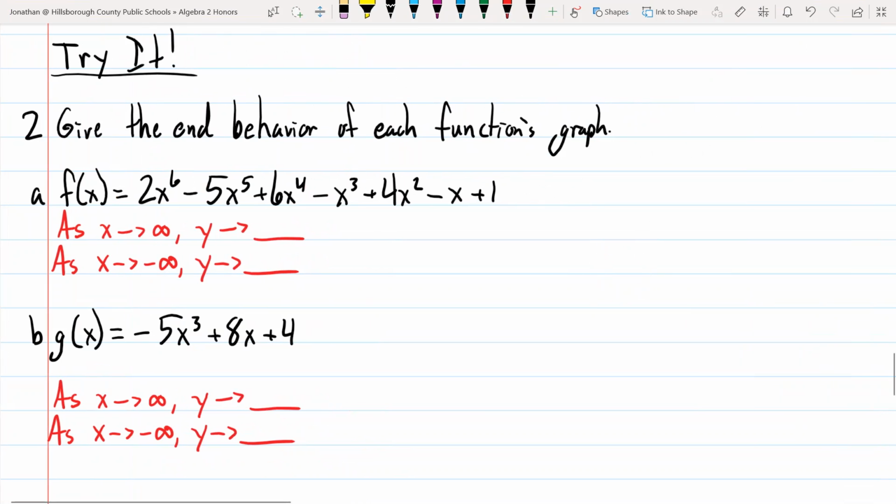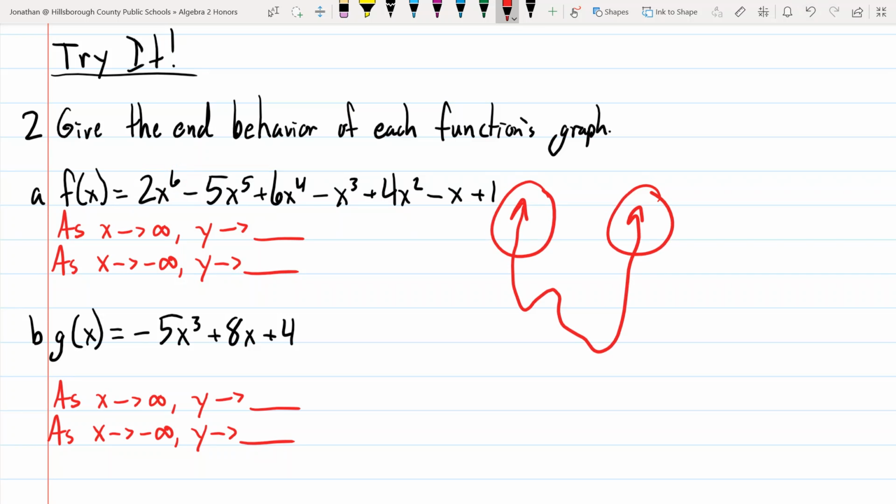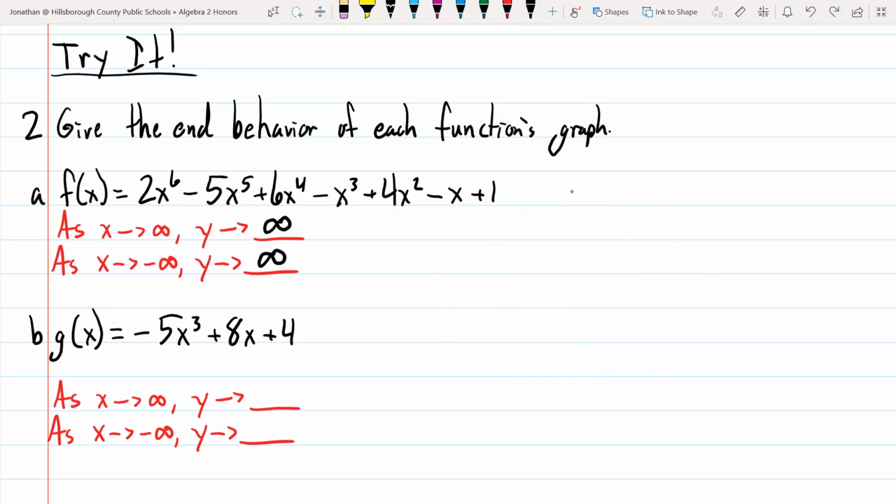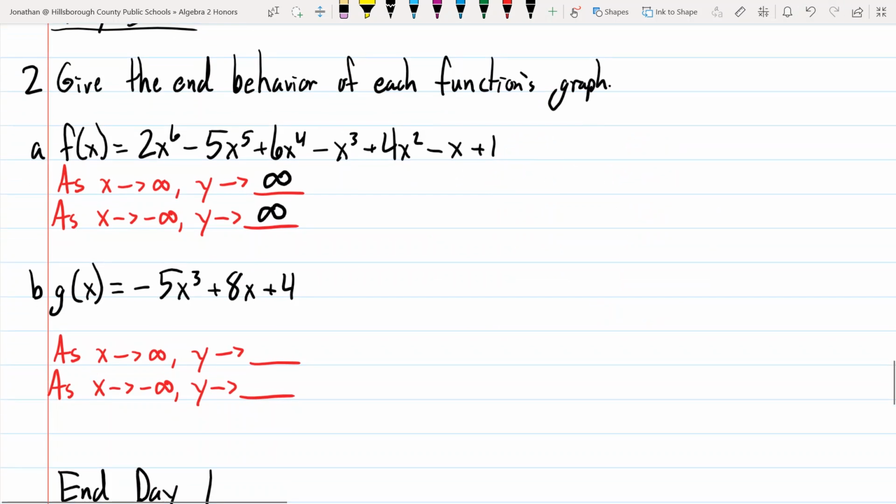All right. So all of this mumbo jumbo here actually does not matter. What we are concerned with when we're looking at end behavior is the highest degree. I see an even function and the lead coefficient is positive. So I know in some way, shape, or form, this thing may look really weird, but the end behavior is still going to be both approaching infinity. They're going to be going up. And yes, these functions sometimes look this weird. All of those different terms give the function different dips and dives and minimums and maximums.